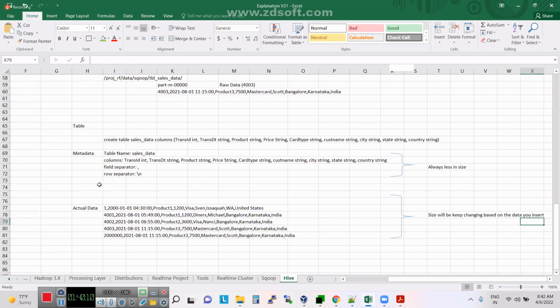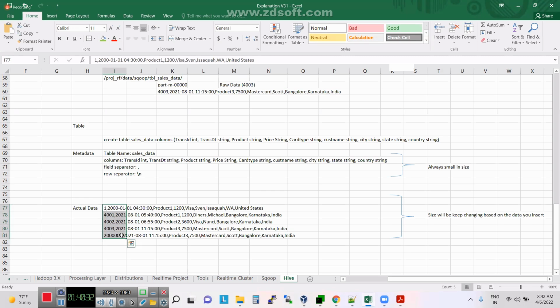So I have metadata and I have actual data. Metadata will always be small in size. But actual data will keep on growing.